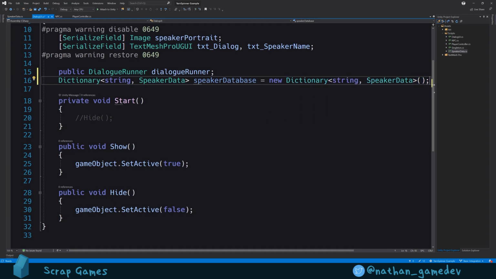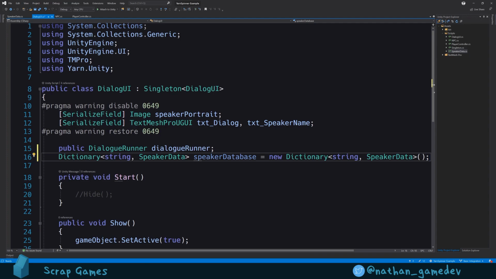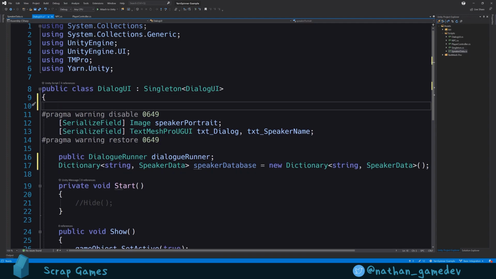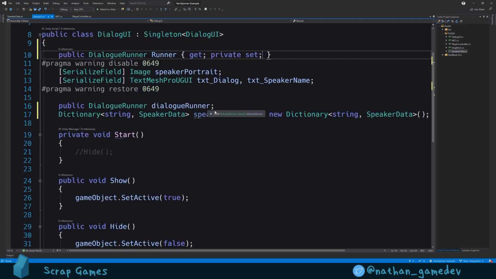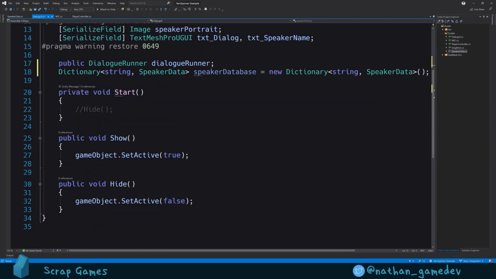Now we'll also need to get a reference to the dialog runner. So to do that, we'll create a public reference to it up the top here. Runner. We'll make that a property, I think, because we probably will need to access this later on.